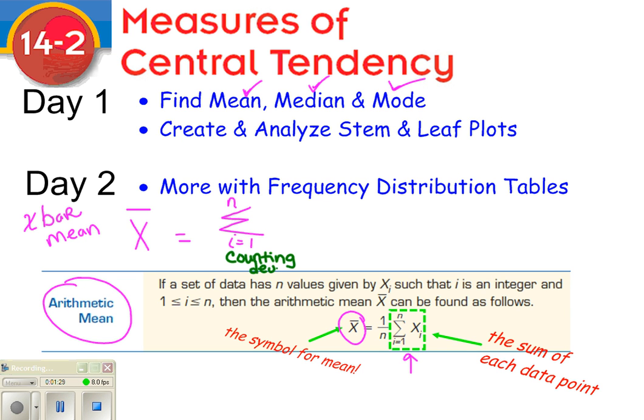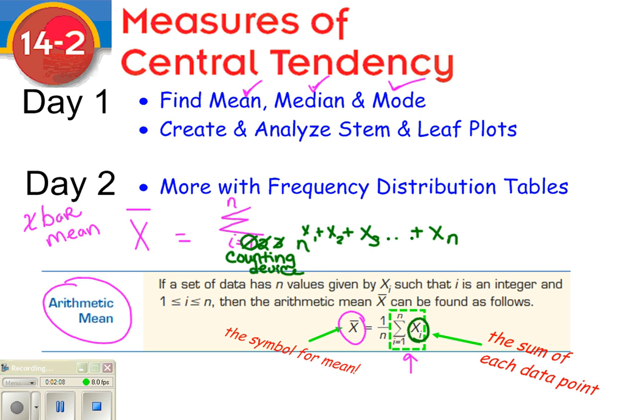We're going to walk through and sum things up for as many times as it takes, letting i be 1 the first step through, and I'll add something. The next time through, I would let i be 2, and I would look at adding some more stuff up, 3. And when I finally reach the end, or the value of n, that's when I know I'm done summing things up. So this little formula talks about summing all the x's, or x sub 1 plus x sub 2 plus x sub 3, all the way out till we get to x sub n. And we would just do this addition of all the pieces of data.